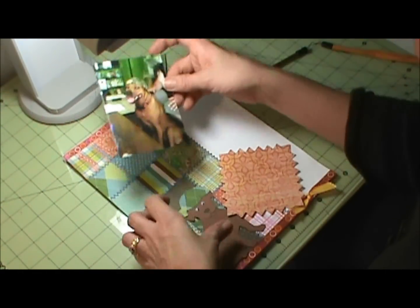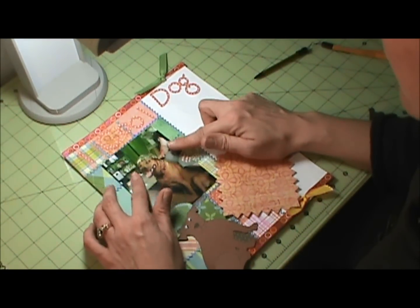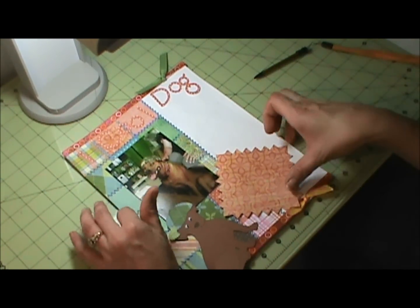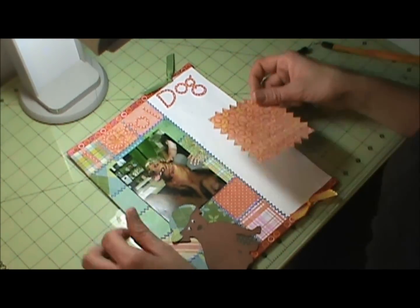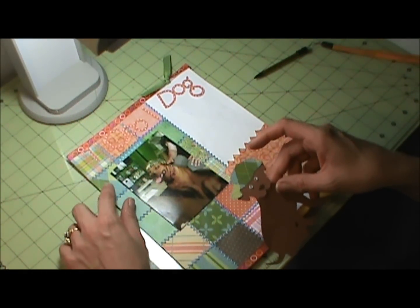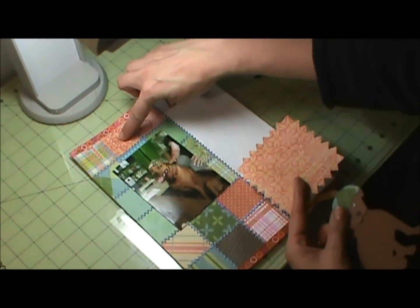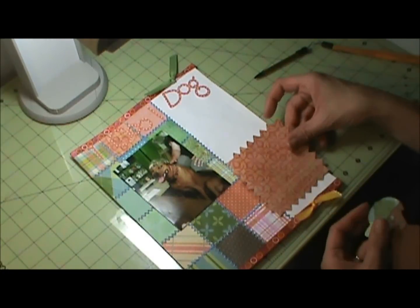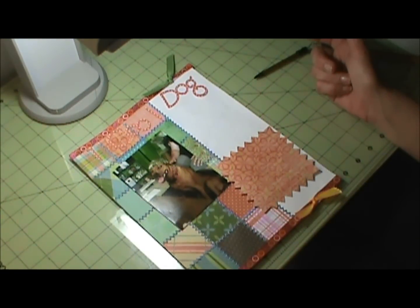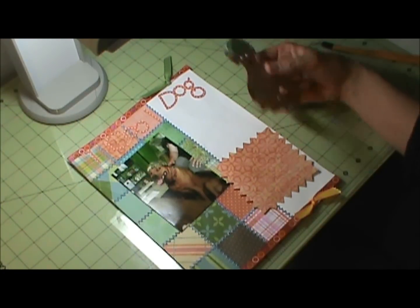This one I didn't mat on anything. I'm letting the pattern paper that I stitched be what is behind the picture, and I just love how this one turned out with the stitching and everything. And this I actually pulled from this pattern, this square here, and my mat comes from this pattern right here. And these stacks are all scraps, so they've come from a variety of different paper packs. And I just used regular white cardstock.